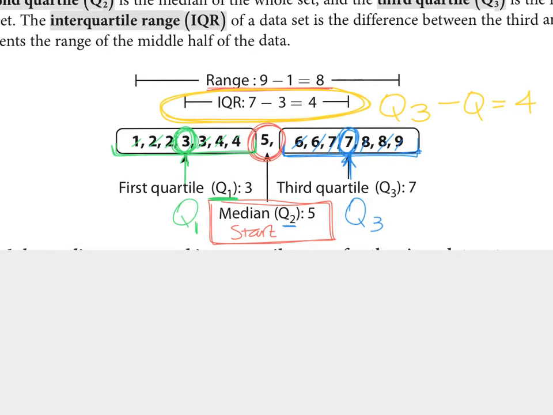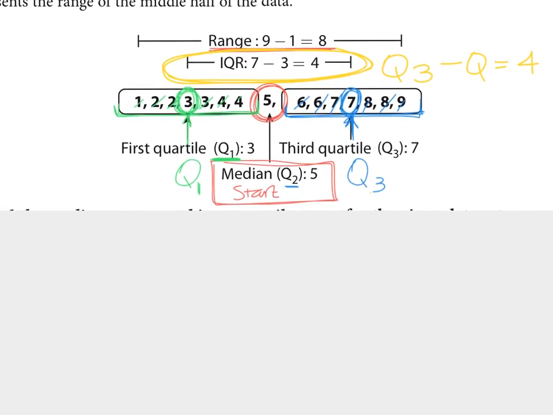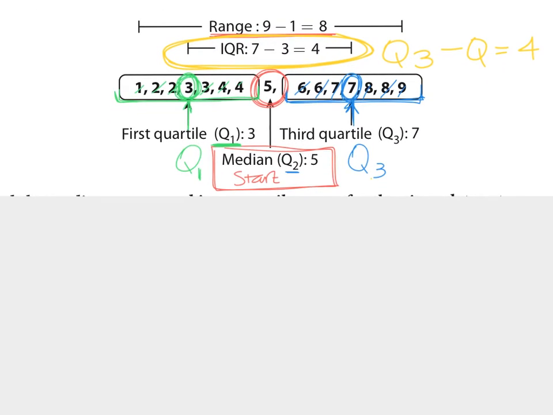So what I want to talk to you about with this is how we make this look like a box plot and what the benefit of that is. Okay, so I called it a box plot. You're probably more familiar with hearing it called a box and whisker. So let me show you what this looks like, and let's make sure that you get this example drawn really well in your notes. So box and whisker, you're going to start on a number line, and usually this number line is already given to you. So I'm going to start at 1, 2, 3, 4, 5, 6, 7, 8, 9.